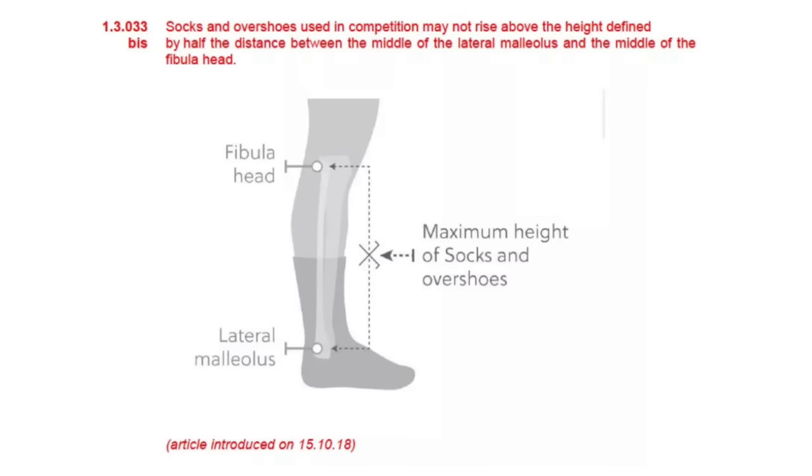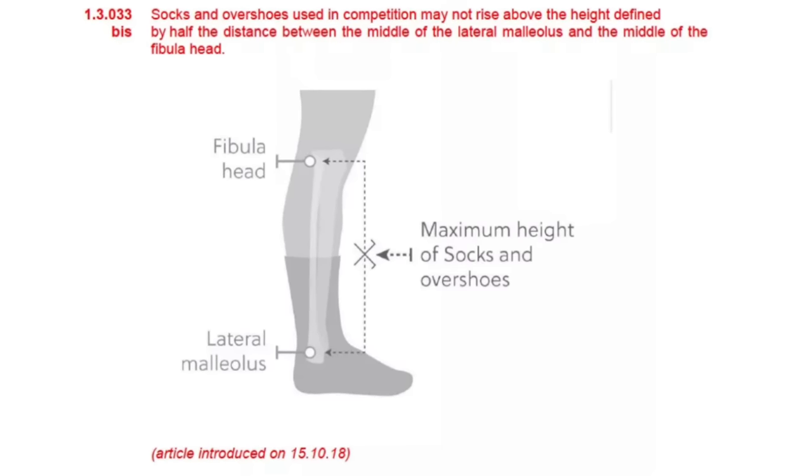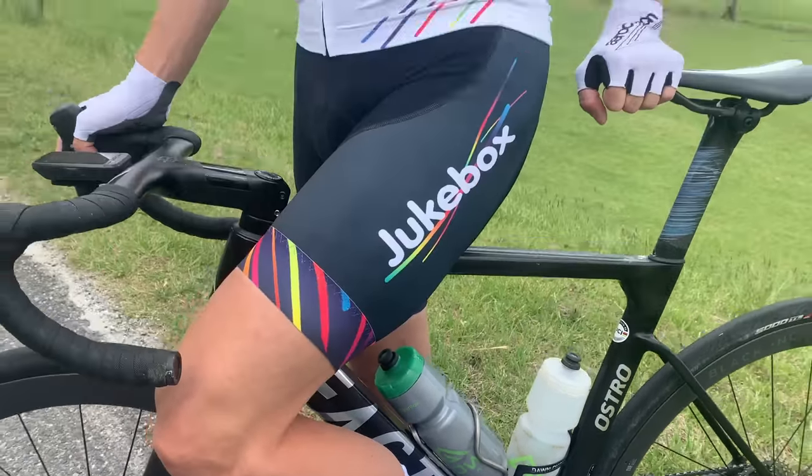Sometimes people may roll their eyes when you start talking about aero socks, and I think also people roll their eyes when the UCI is mandating a certain sock length, but I think if they didn't do that, everybody would be wearing knee-high socks because it makes that big a difference. Maybe you could explain to people why the socks are so important — the shape of the leg and the texture on the socks — why that's making your leg more aerodynamic, and what kind of watt savings people are seeing with switching socks.